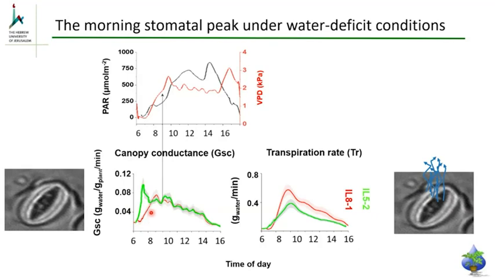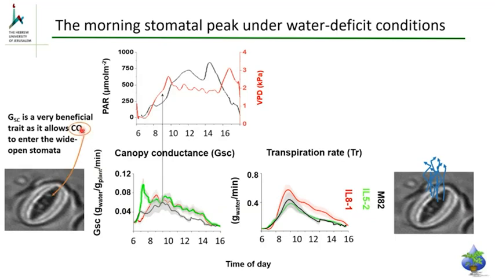You can see that 5.2, the high yielder, we call it Idiotype, has much faster opening of stomata early in the day, and later on closes the stomata, getting much lower water loss. So it can open stomata wider, meaning getting more CO2 at this time of the day, while paying a lower price of water loss. You can see it here. So this is a very nice difference between the high yielder and low yielder.